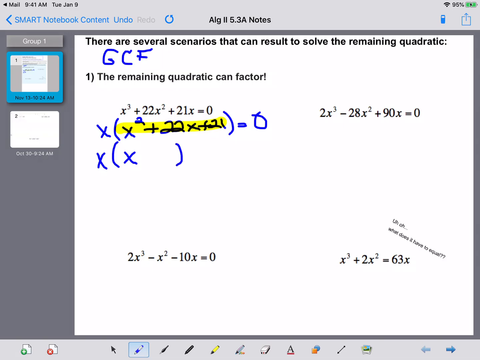We're factoring our x squared, splitting it up into x and x. To get a 21, when we multiply and have it add up to 22, we have a few options, 1 and 21 or 3 and 7. The one that adds up to 22 would be the 1 and 21. And now because we have it all in factored form and it's equal to 0 on the other side, we can take each of these factors and say, let's make that our 0.